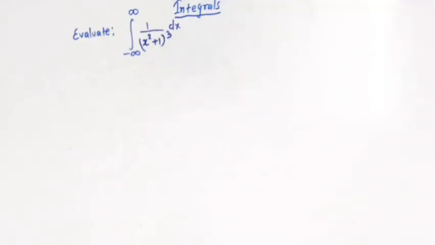Hello viewers, in today's class we are going to discuss another problem from integrals. In this lecture we'll solve a very nice integral in which we are going to use the concept of beta and gamma functions. So viewers, this integral can also be solved by the method of residues, or by contour integration. But here we'll make use of the concept of beta and gamma functions.